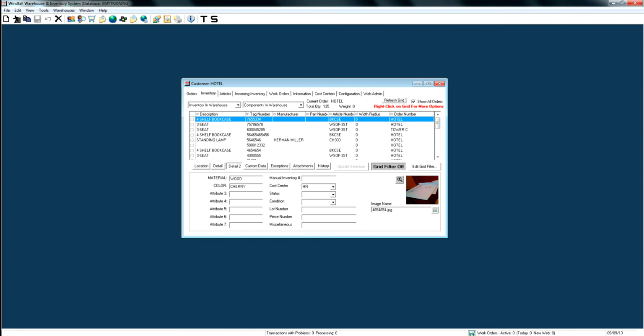There could be all different kinds. It doesn't have to be within your company. It could be the company you're collecting the data for. Also, cost center codes are a good way to filter out inventory when your customer's viewing inventory online on the web. So you could have your customer only have the capability to view certain cost center codes. So that's a nice feature as well.